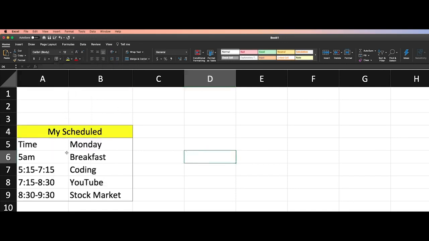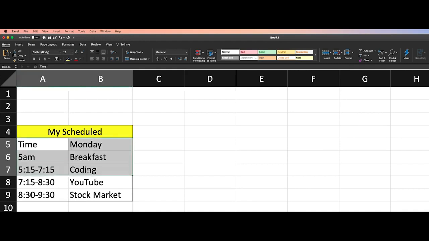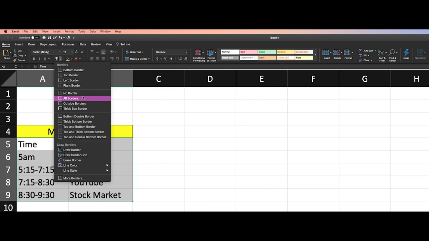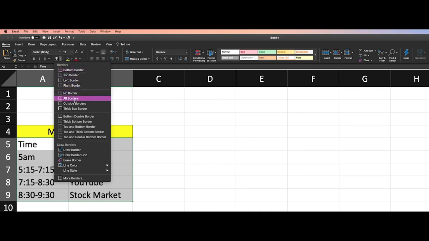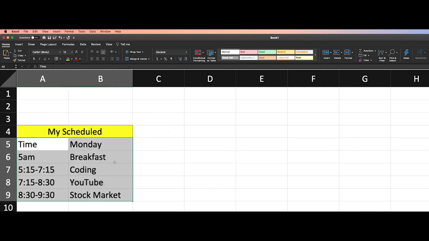Now, what if I want a border here in the middle? So we need to select all of them, and we come here and we see if we have that option. And when I said select all of them, that's because that is what we actually want to affect this border, right? It's these two cells, the combination of these two cells. So go to the border and see if you have an option for that middle. Nope, we don't have an option for that. However, there's no problem. So select outside to deselect this.